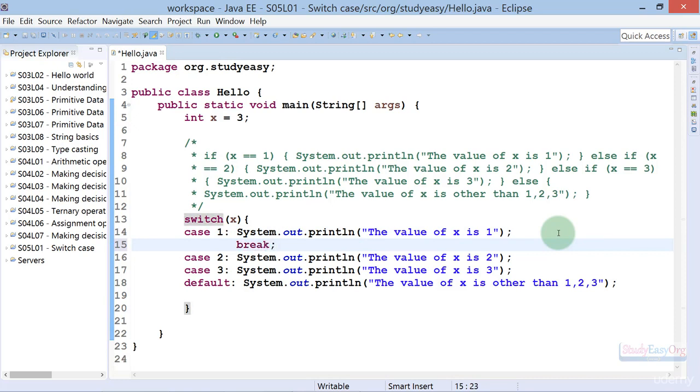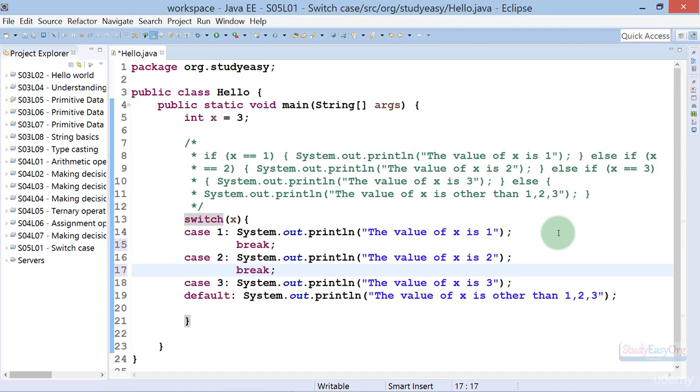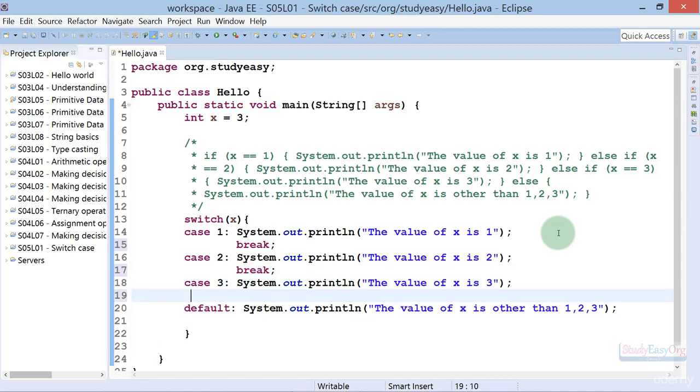Moving forward, I will simply make use of this break statement. Now, what does this break keyword do? The break keyword will simply break the flow of your current case. So whenever the break is applied, the cases below the current case will not get executed. So that's one thing. Let me quickly add in the breaks, and for the default case or the last case, the break is optional, but it is always recommended to add the breaks either way.